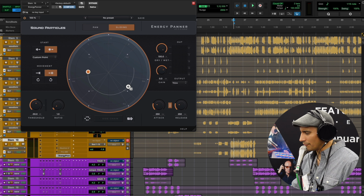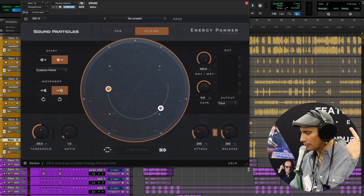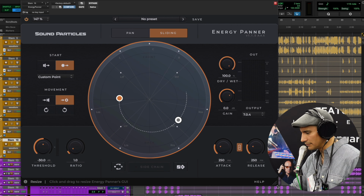So when I play this sound back, you guys are going to see this sphere move around and it's going to basically circle around your head. Let's check it out. So let me play that in context with the piano or some of the other instruments, okay? Like the pads and the piano, that way you guys can actually hear what it sounds like in context. Here we go.